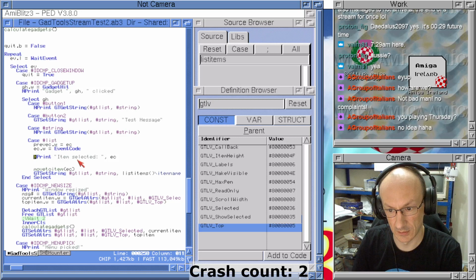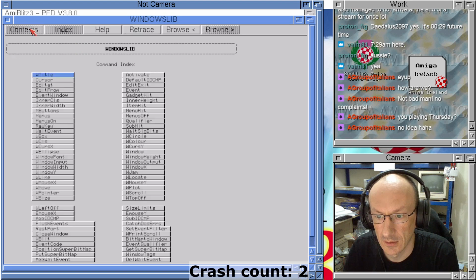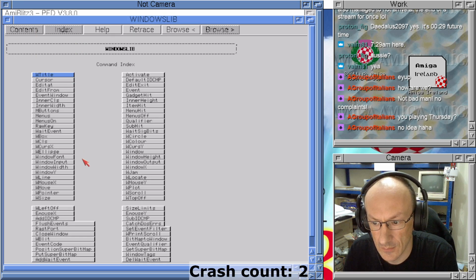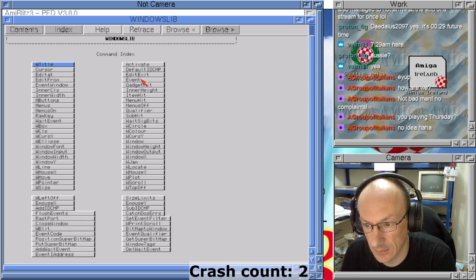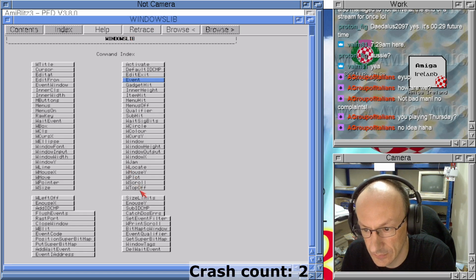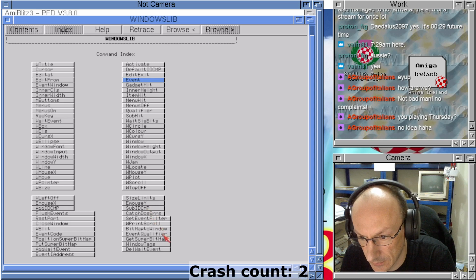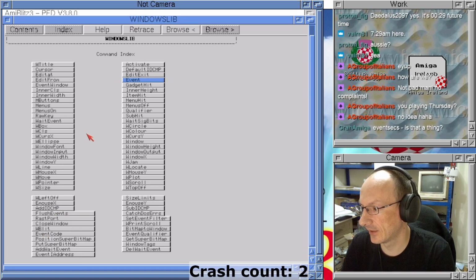It's in event code, but let me see. Where is it? Event. Oh, the event timing, event secs. It is, but I can't remember the command.